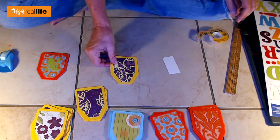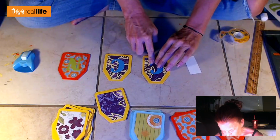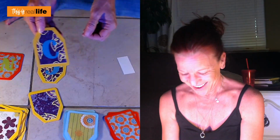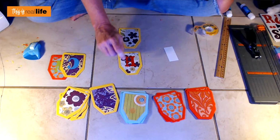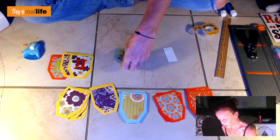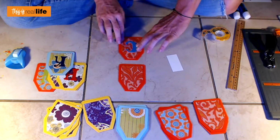Their last name is a C. And I like how the letters aren't matchy. They're popping right off the sheets. I love it. They're so cute. Yay. Okay. Oh my gosh, I just can't get over how dumb I was and bought like 8 of these when I didn't need to. That looks cute. Great. So this is what I'm doing. Find their letter, stick it on, and finish up the rest of these.